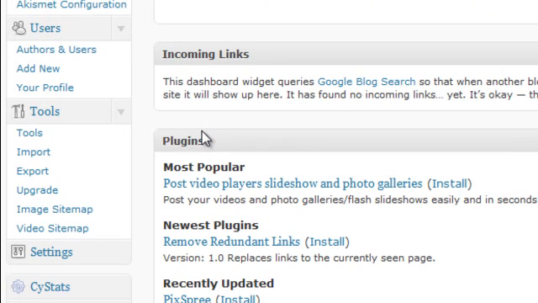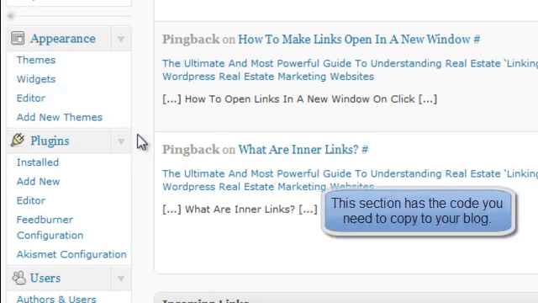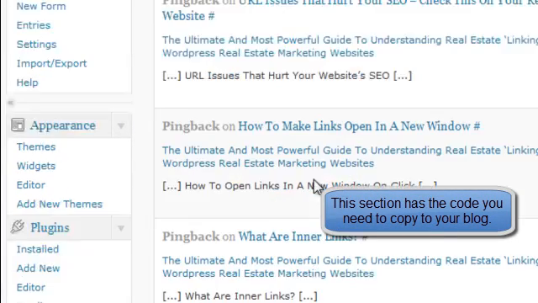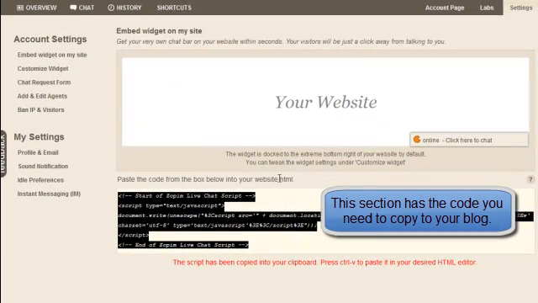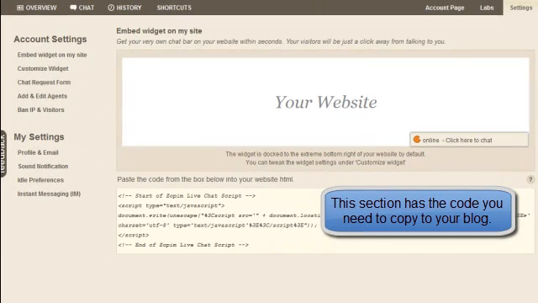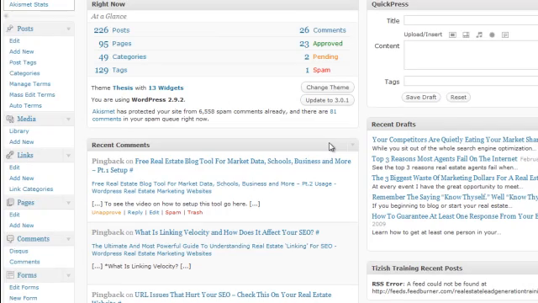Ask the people that made your website, they're going to have to put it in for you, because you're going to have to, unfortunately, go into the editor, and that's going into the code section of your site that you don't want to be stuck with. So basically email the code that you have from Zopim, email this code, or tell your website admin people to put it into the footer of your website.